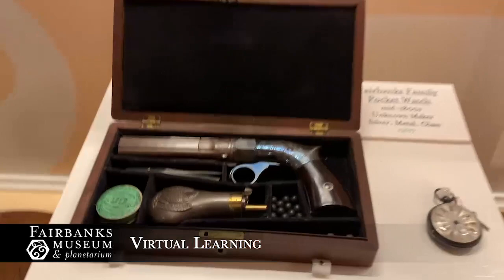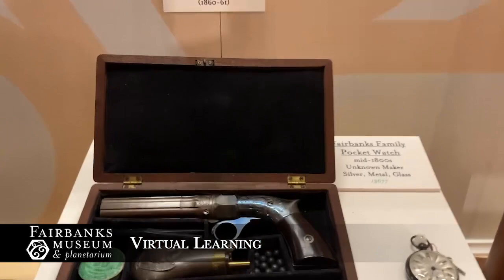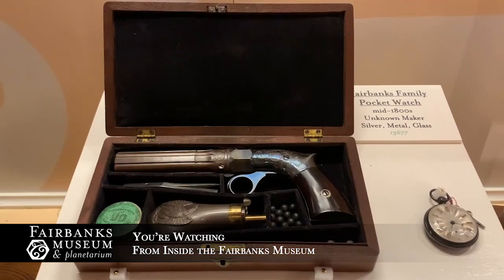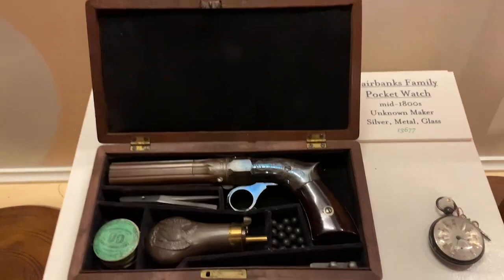After this pistol was made, it would have been followed by the Colt pistol, which became more popular after this. So while this pistol was used for quite some time, it wasn't such a long use pistol. But you'll be hearing more about that soon. So that's it for today.